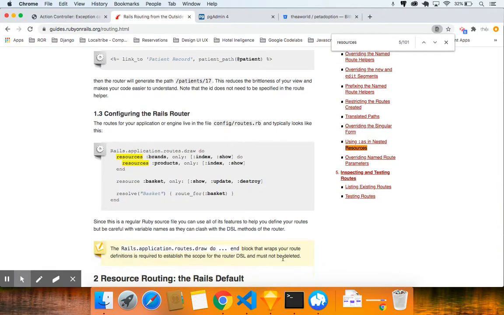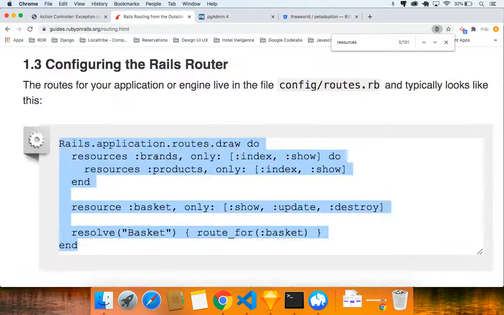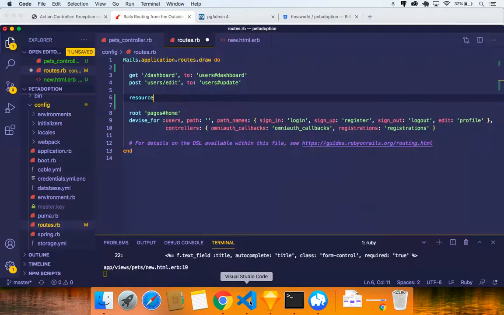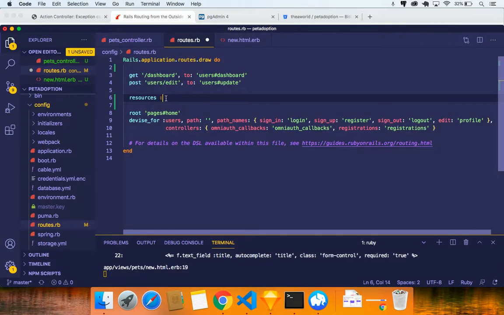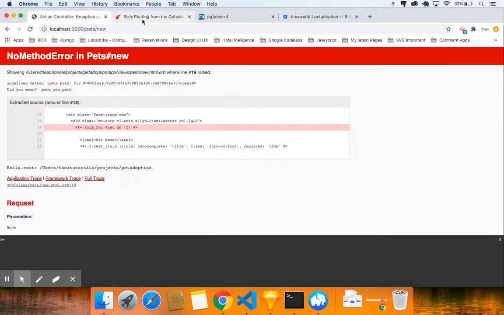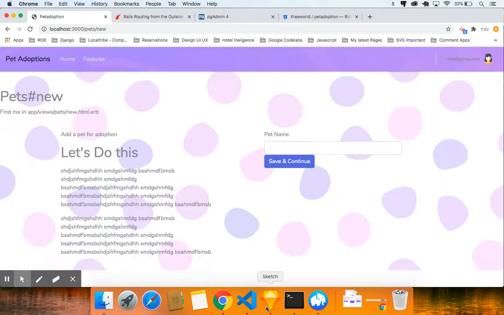there, okay? This is it. Like, for example, resources, and we're gonna use pets, okay? So we're gonna use resources pets like that. Save that, that's all you need to do. Is it resources? Yeah, in the plural. Okay, come here and then refresh. But of course, if we updated the router, you should, oh, it works.